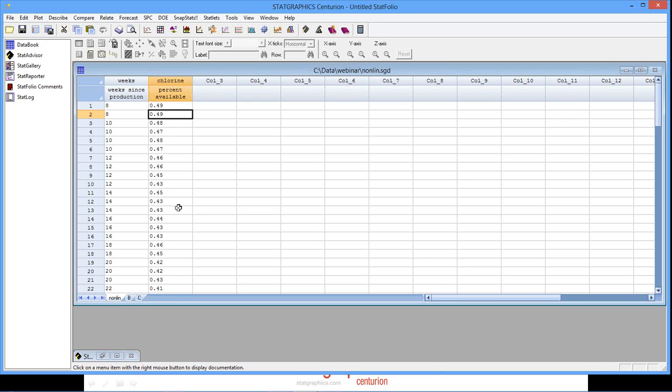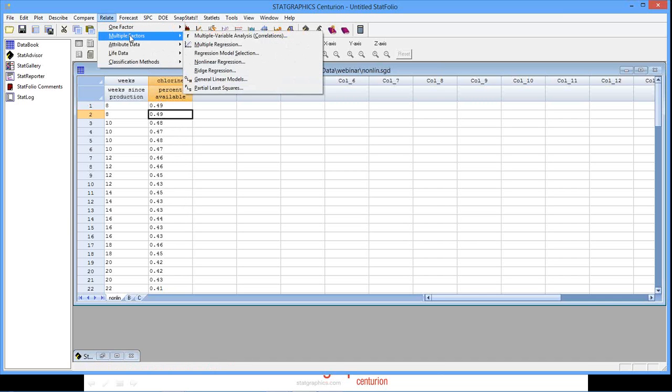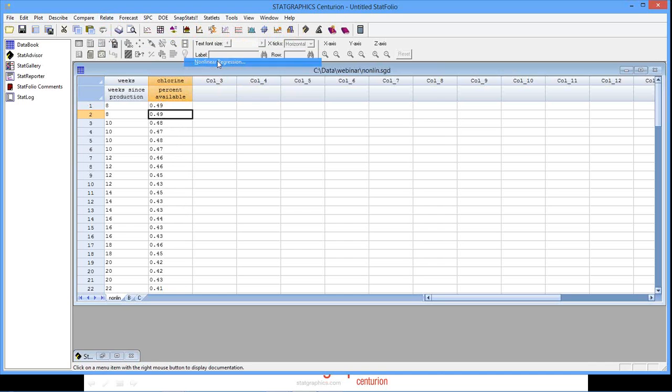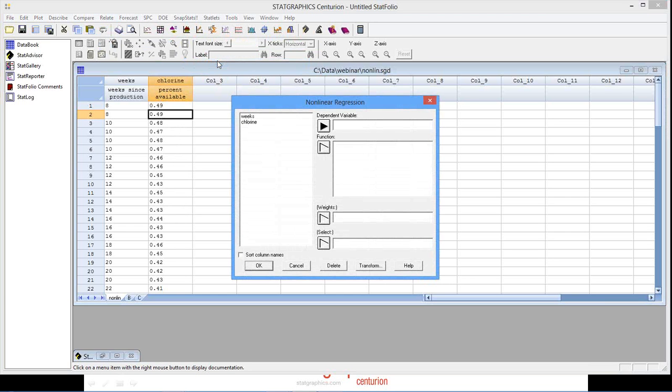Well, Draper and Smith actually postulated a nonlinear model that would be useful to fit to the data. And if I go to Relate, Multiple Factors, Nonlinear Regression, I can fit the model that they specified in their textbook. The dependent variable is going to be the chlorine.